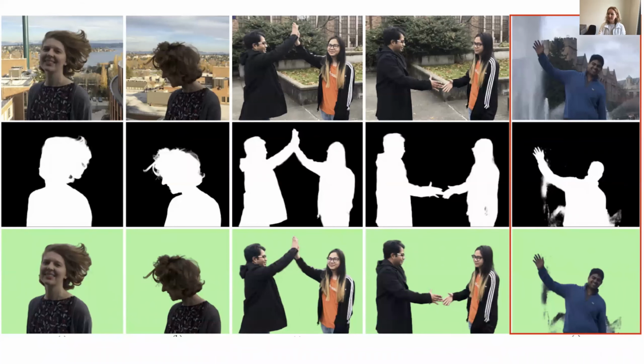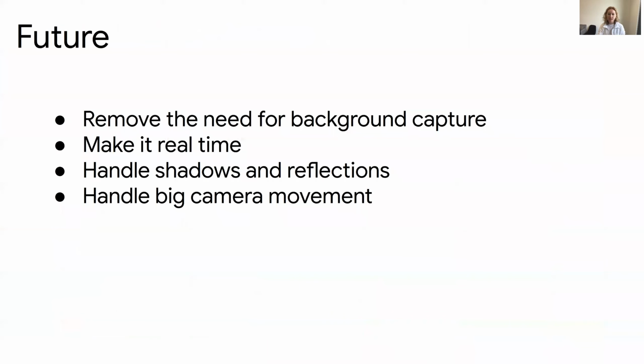All right, some more results. You can see also the failure cases, for example, on the right here. There are artifacts near the arm. This is when the motion of the background coincides with the motion of the foreground, then there are still artifacts, so there is work to do, and some other comparisons.